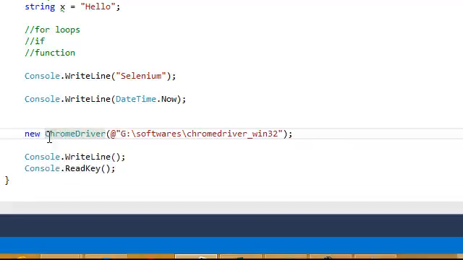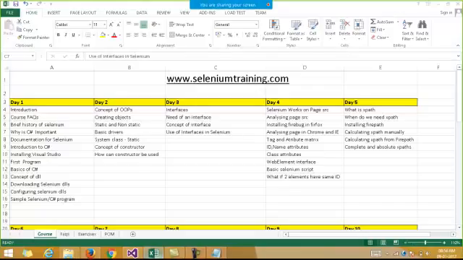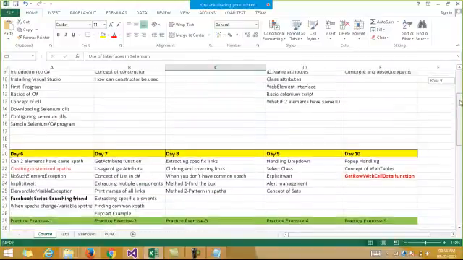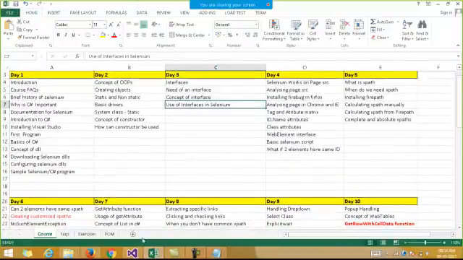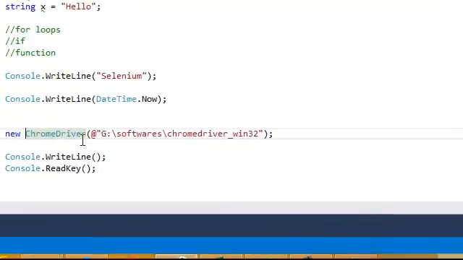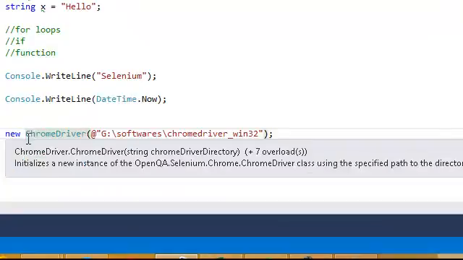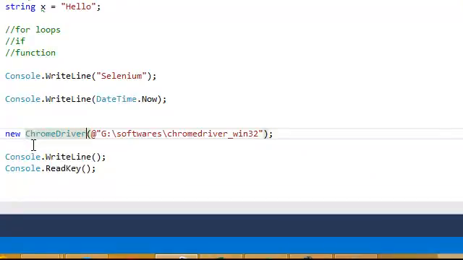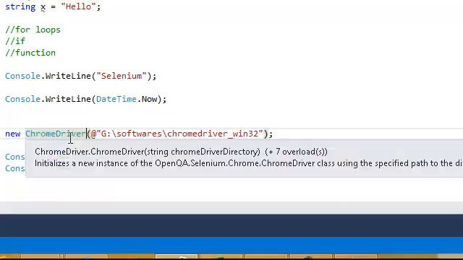This is just the introduction to Selenium that we have discussed right now, and there are many more things in Selenium which we will be covering in our course. This course will be taking up all those classes. So this was just the introduction, that is, how you open the Chrome browser. Everything, as you can see, is inbuilt.